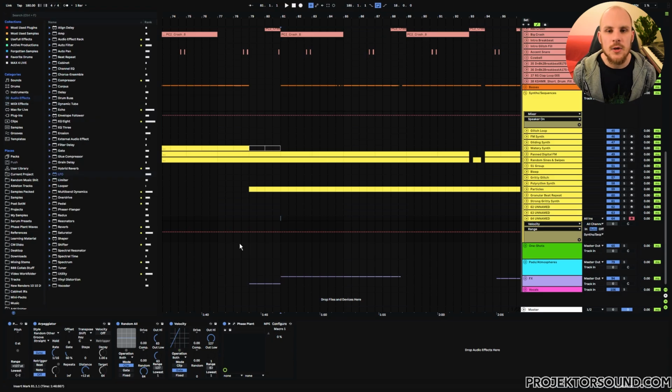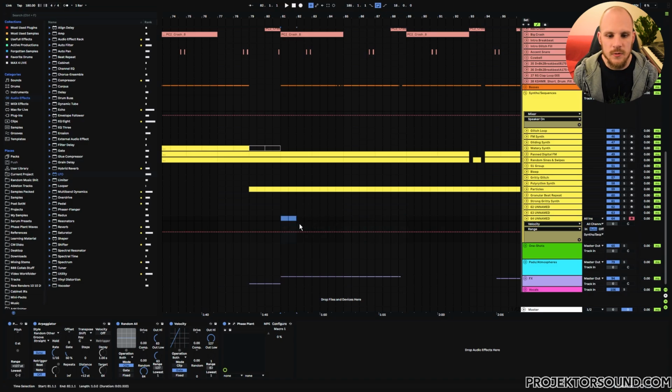Now there's other ways that you can do this. You can use Max for Live devices. I know Altar of Wisdom has a bunch of Max for Live devices that are very useful for this. I know that the Future Phonic guys have a bunch of different Max for Live devices that can also do this. I even believe they have a plugin for this kind of thing if you're not working in Ableton. But I'm not really all too familiar with those. I'd rather use this technique over here because it's completely integrated inside of Ableton. It uses only stock Ableton effects, and it's just very easy and quick to set up.